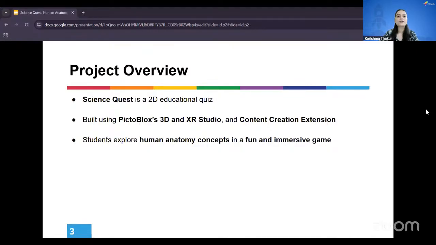Now, let me give you a quick project overview of what we will be covering here. Science Quest, Human Anatomy, is a 2D educational quiz built in PictoBlox using the 3D and XR Studio content creation extension, where students will learn human anatomy. You will be able to explore human anatomy concepts in fun, immersive games.